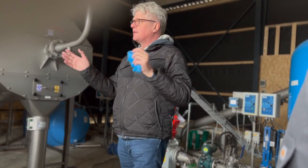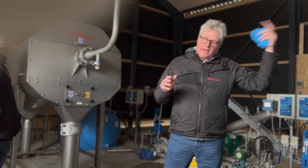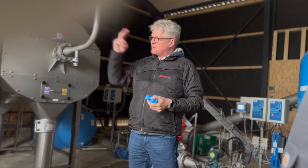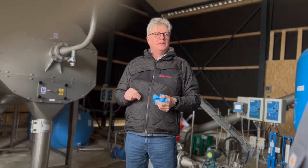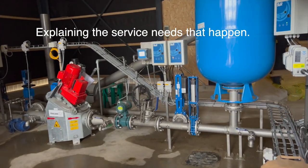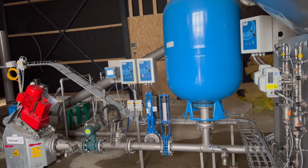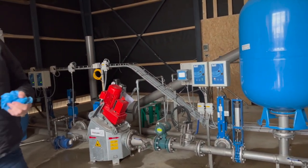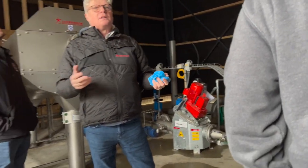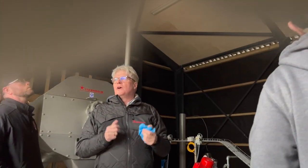We have around 200 sand washers in different communities in Denmark. We have 5 installations in Denmark at farmers, 2 in Holland, and soon 2 in the US, just after Easter. Of course we need to do service, but on the sand washer, almost none. We need to change the cyclone every 2 or 3 years, depending on how many hours we have been running. We tend to say about 8,000 to 9,000 hours running.